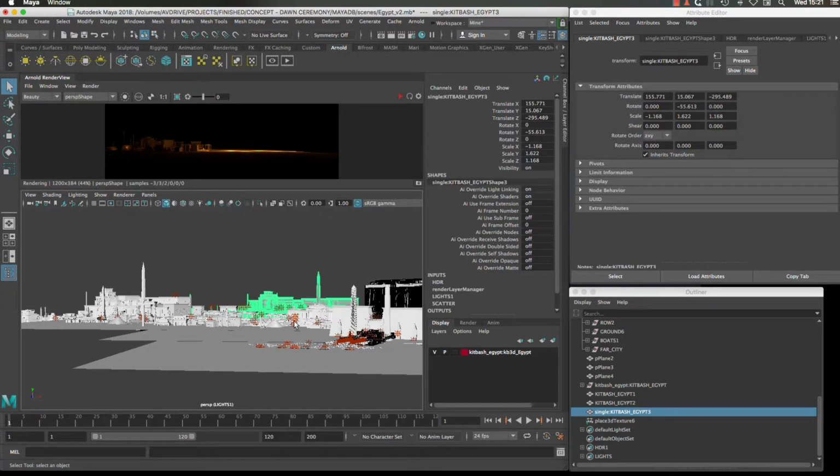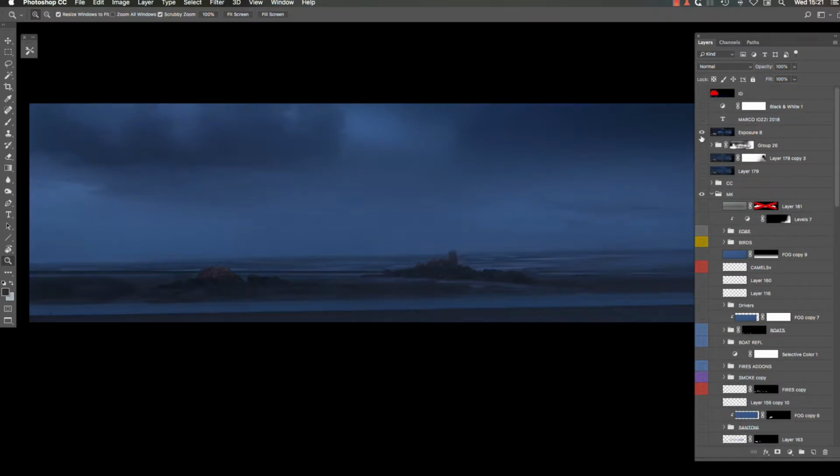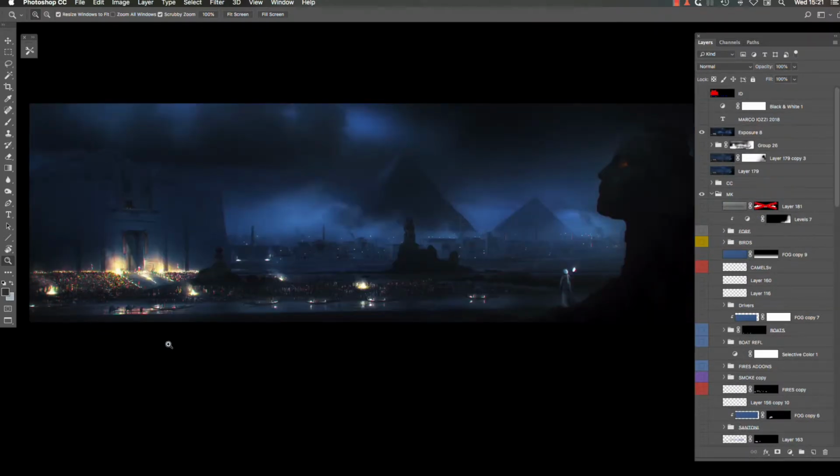Also because we're not talking about today and electricity and stuff. So it has to be very subdued. And the main area of lighting will be our area of interest here, close to the temple. So in the background I just want to add hints of light.